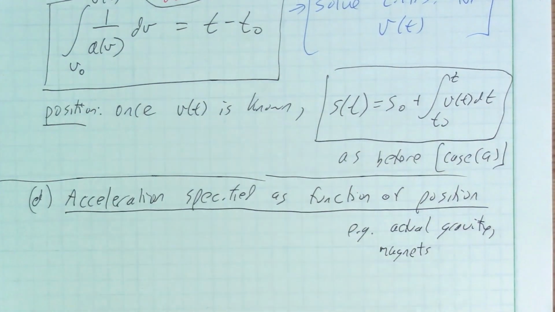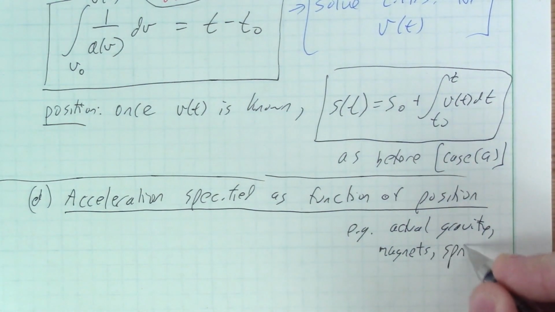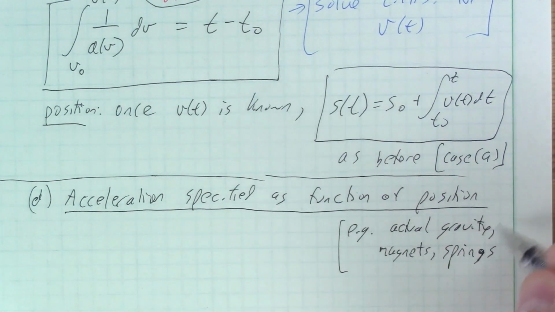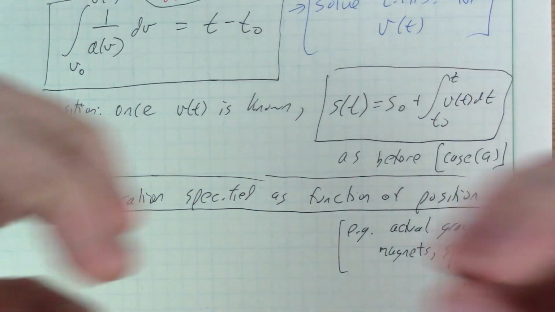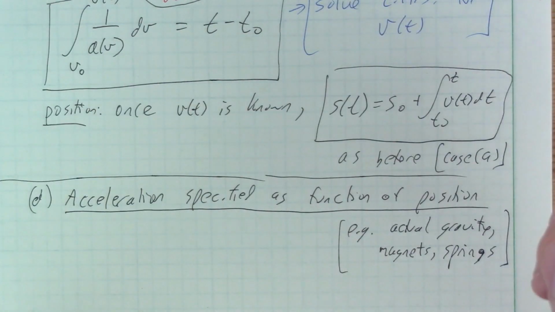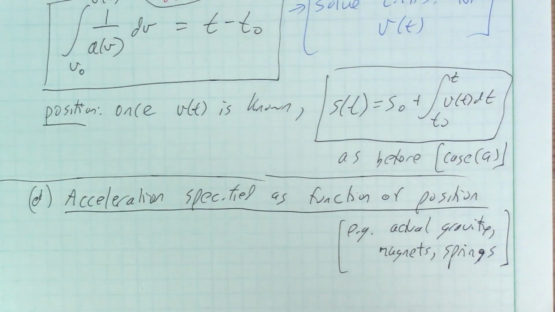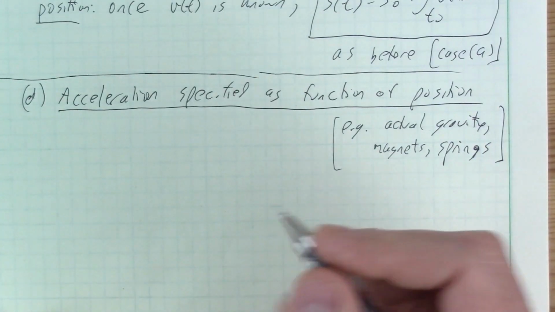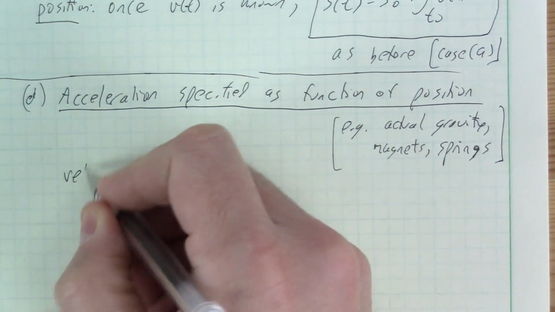universal definition of gravity. Magnets act like this too, so the acceleration due to two different magnets. Springs, right? So objects attached to springs. The further the spring is stretched or compressed, so basically the distance from its equilibrium position, tells you what the resulting acceleration is going to be through the force provided by the spring. Okay, so those are just some examples.